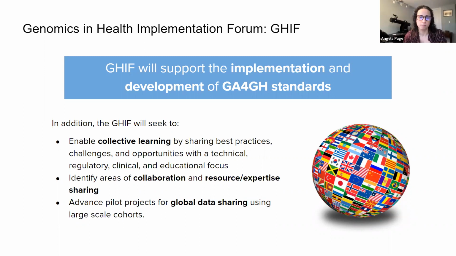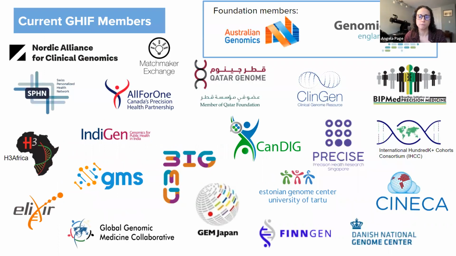These are the current GIF members. So the GIF started out as a group of national initiatives led by Australian Genomics and Genomics England, saying, these are national genomic data initiatives, setting up a clinical genomics infrastructure in many cases, and saying, how can we learn from each other, and how can we come up with common practices so that we can share data across our initiatives. But over time, I think we have also started to open up beyond just national initiatives as well.